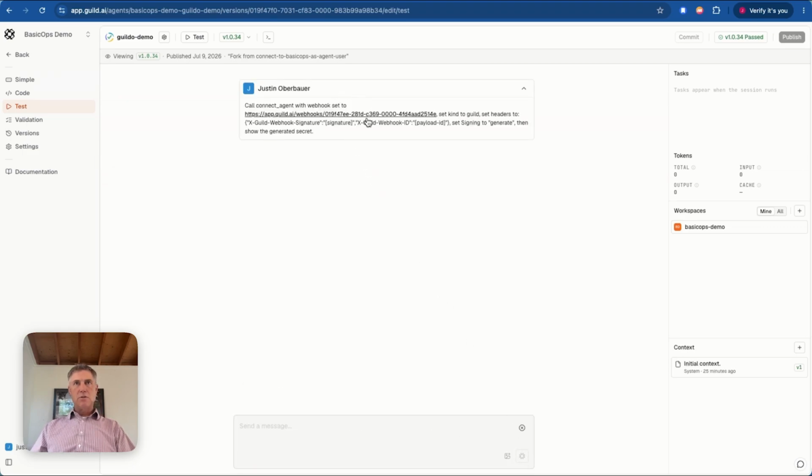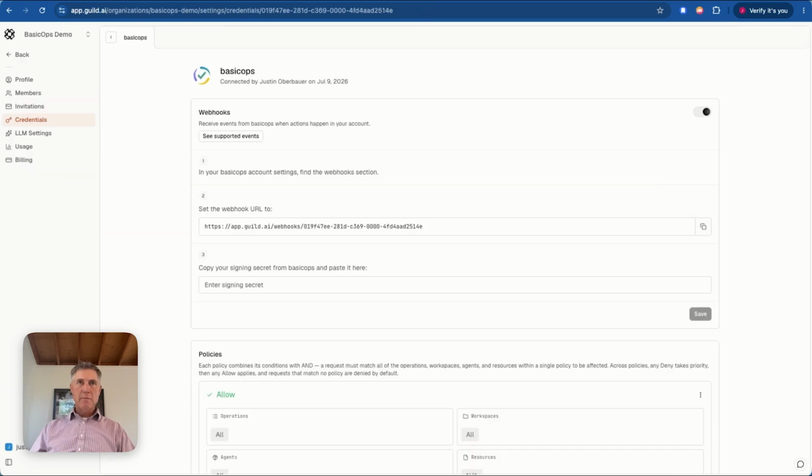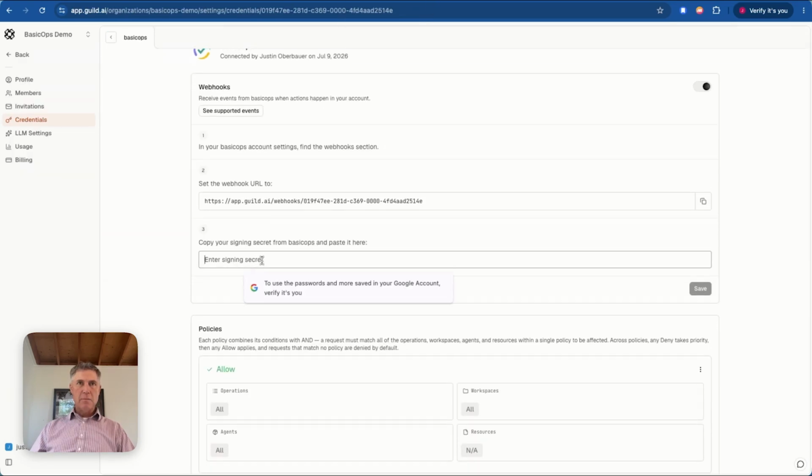Now the agent's going to run its process, and it should return the generated secret. All right, so the secret's been generated. I'm now going to copy that secret, go back to our other tab where it asks for the secret, and paste that in. And then I'm going to hit save.